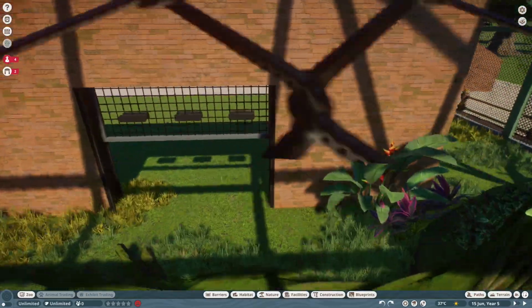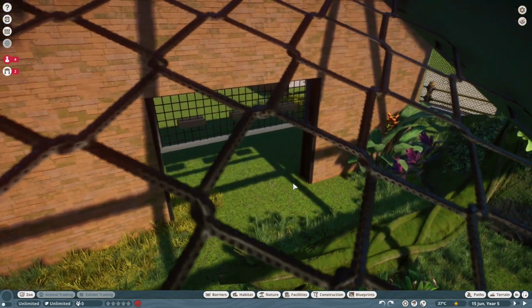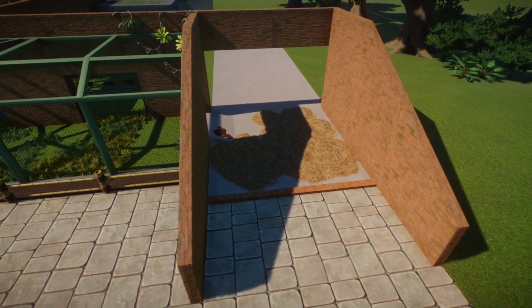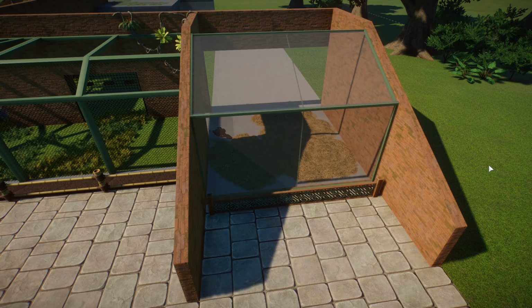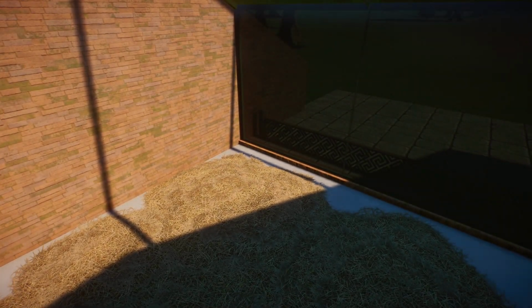So it gives the impression that our zookeepers can lock off different areas at different times. And due to the fact that we had one viewing area on the other side, which is made out of mesh, and then this mesh fence all the way around, I kind of wanted a private area for the fossa. So I just added some glass and a barrier here. So obviously this is a one-way glass. I'll just show you. There you go.